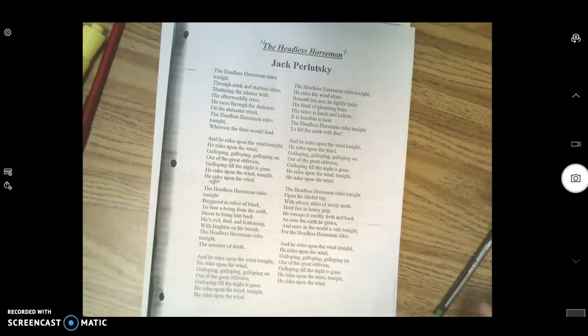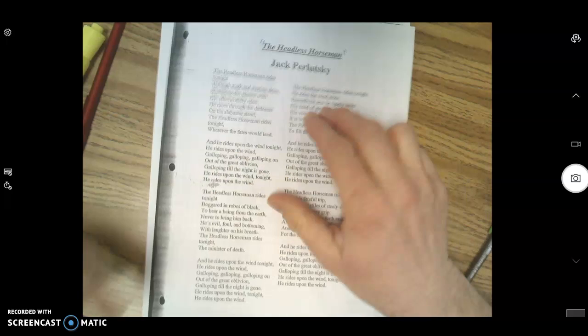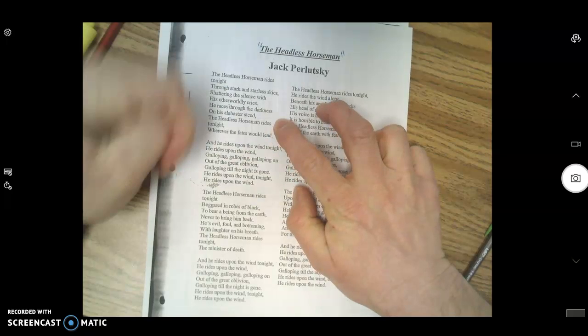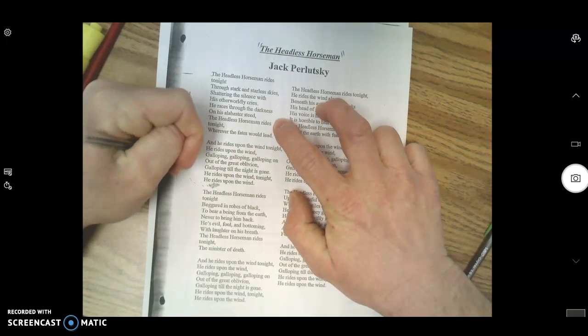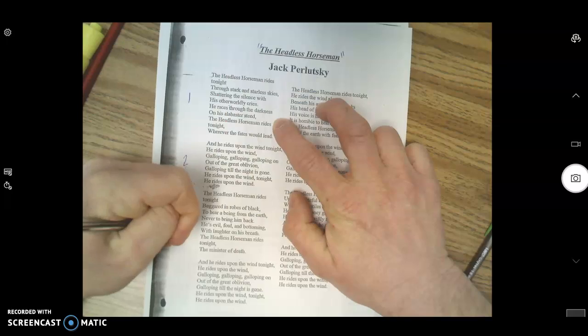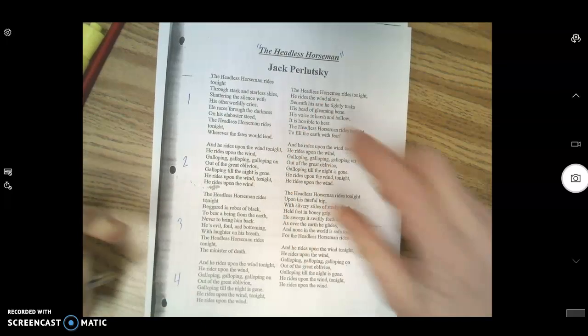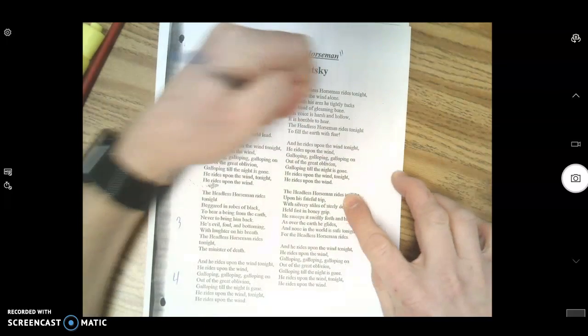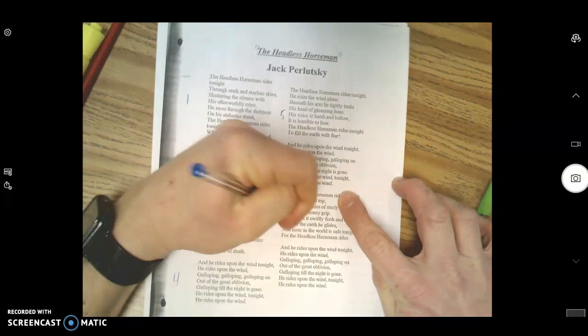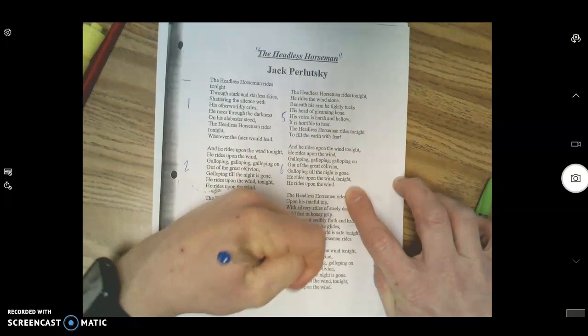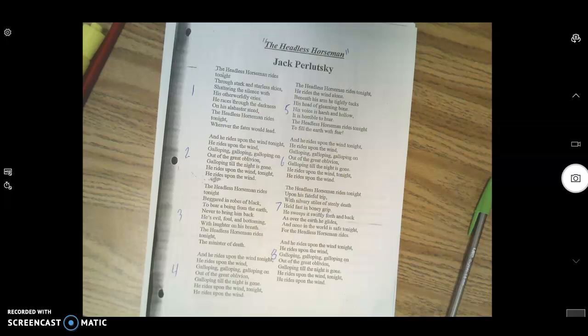So check it out. Before I read a single word, I can go through and I can number the stanzas. We talked about that the other day when we were mapping poetry. We don't have to fully understand the poem, but we do have to apply these analytical steps to it. So the first thing I'm going to do is number my stanzas. So I got 1, 2, 3, 4, 5, 6, 7, 8 stanzas.